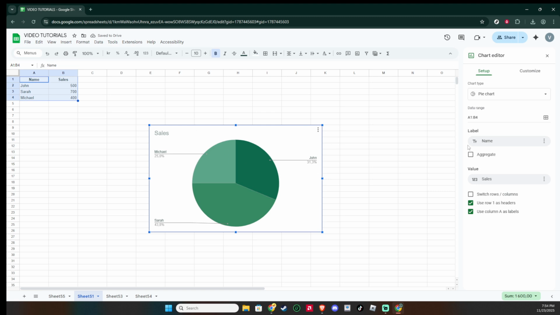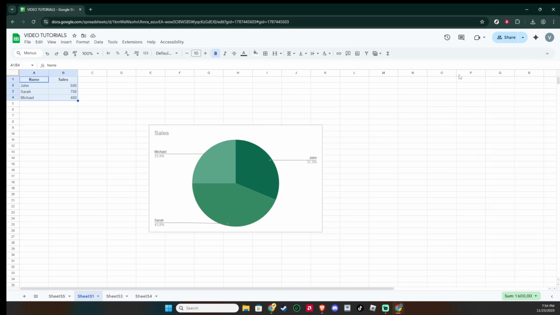object. Next, move your cursor to the top right corner of the chart and click the three vertical dots, often labeled More Options. This opens a quick menu tied to that specific chart. If you don't see the dots, hover your mouse over the chart for a moment, or make sure you have permission to edit the file.